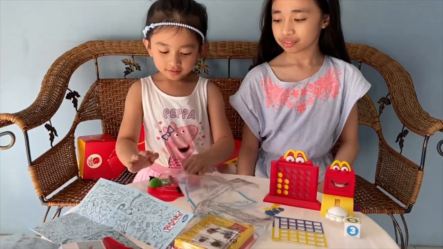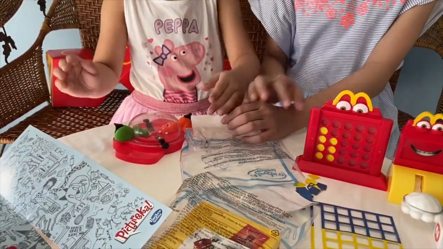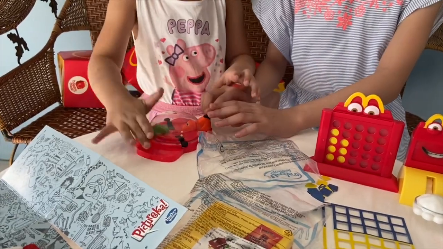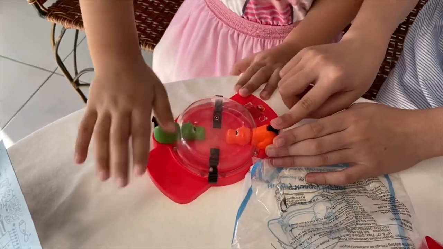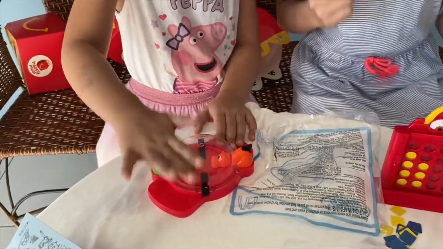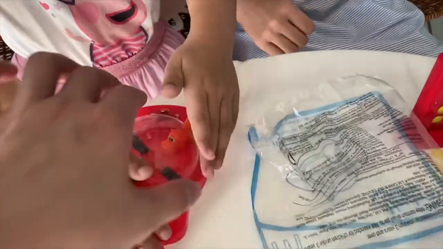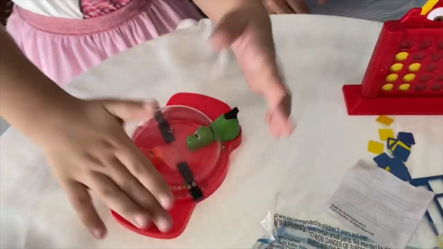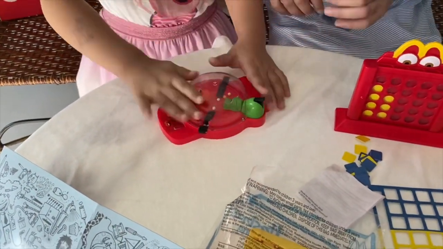Show us the game, Andi. How do you play it? Okay. Andi, you're the green hippo and Ate Sophie is the orange. I got a win. Who won? Me. Again, one more time. Okay, here. Green, the orange one. Okay, Sophie, press the green one. Yay!